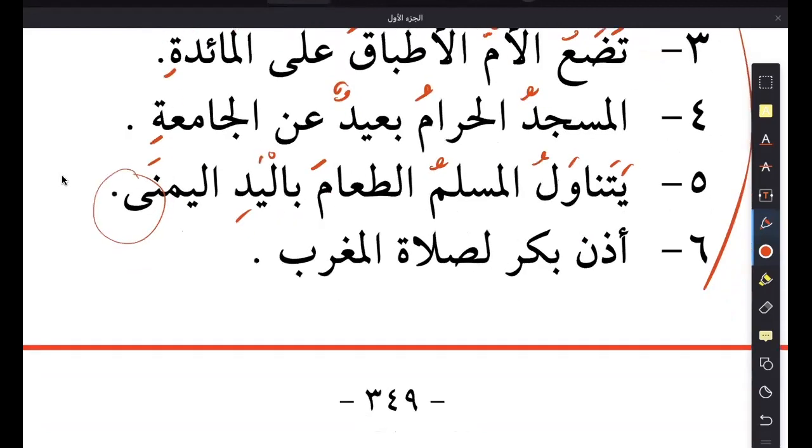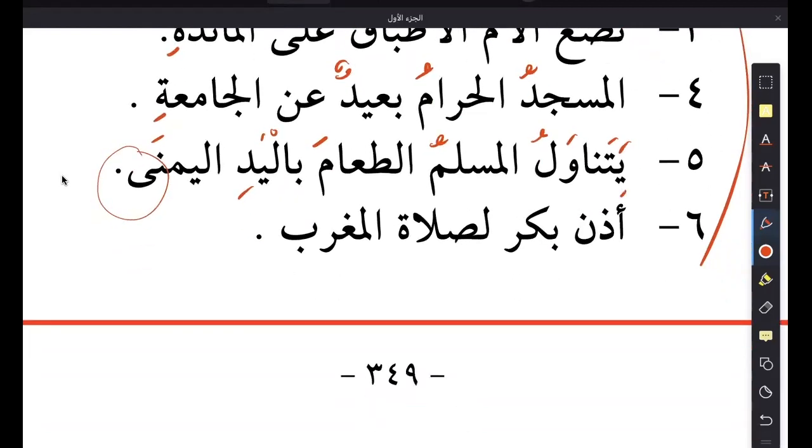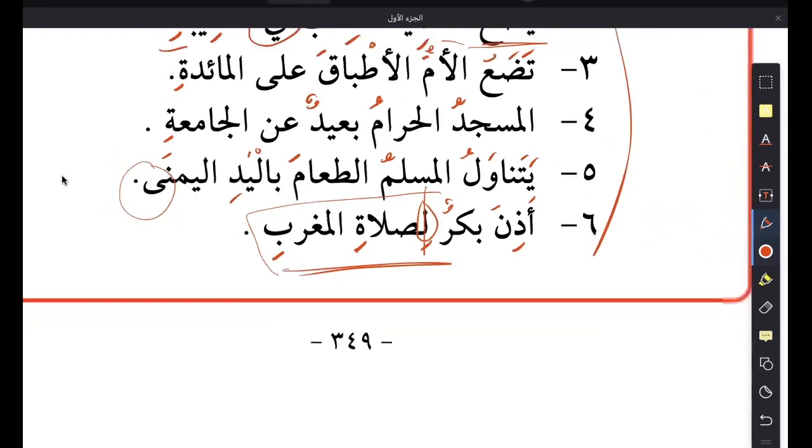Okay, and the sixth one we have adina bakrun li as-salati. Because of the harful jar, you will have a kasra here, and then you cannot put double kasra because, as you can see, this is a compound word, mudaf ilayh. So in this kind of phrase, the first one cannot take the tanween, and the second one always gets a kasra. So this is salat al-maghrib, for the maghrib prayer.